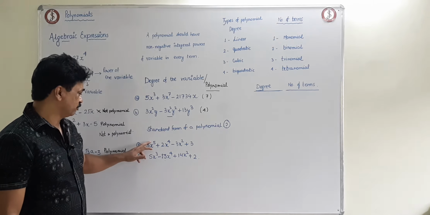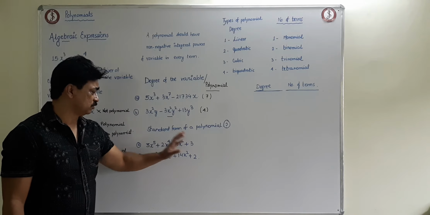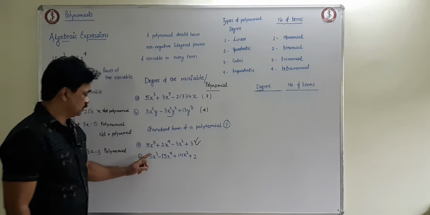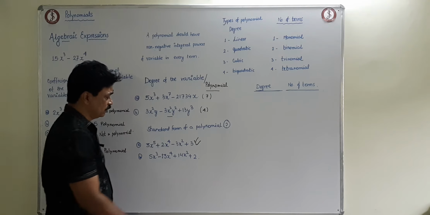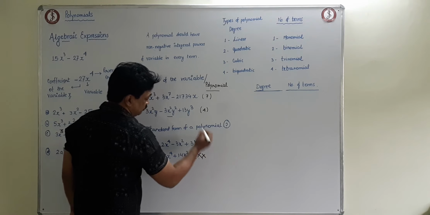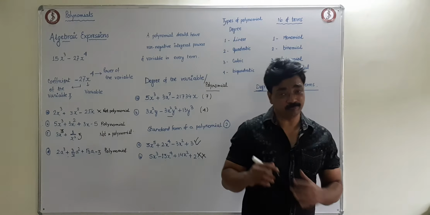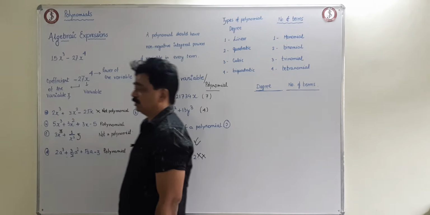So let us have a look. 5, the power is 5, that means degree 5, 4, 2 and 0. So this is correct. This is the standard form. But here you see 3, it goes up, 4, and then it goes down. So it is not in the standard form. So now you know how to write the degree and how to write a polynomial in standard form, right? These are the two important things.